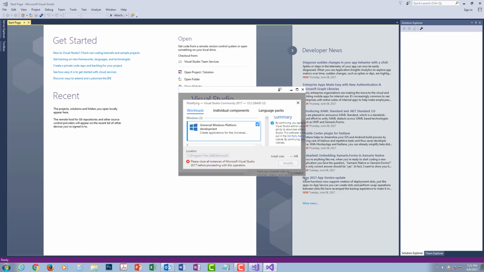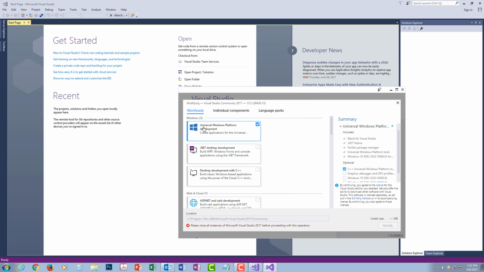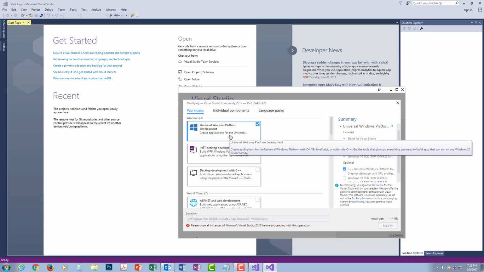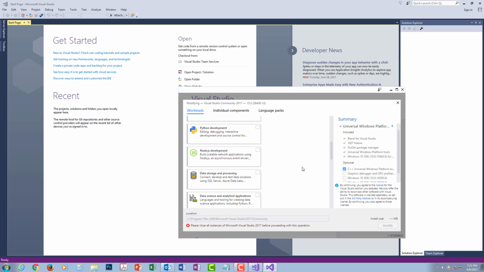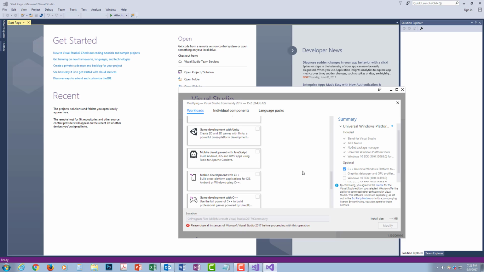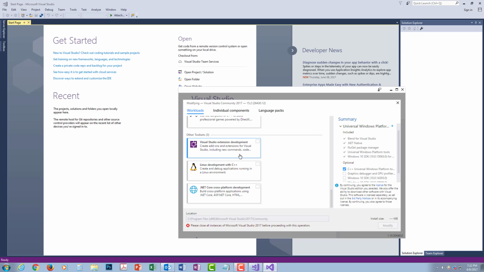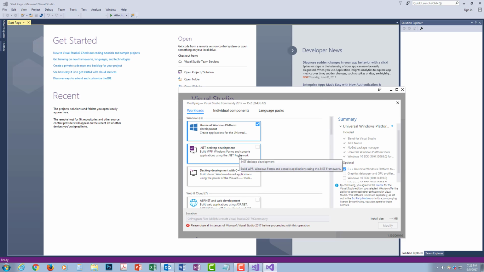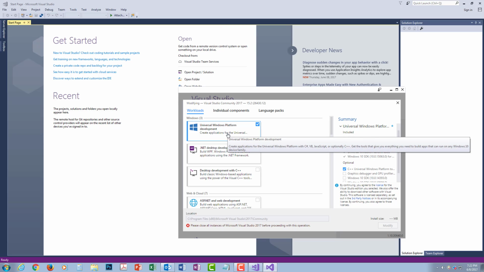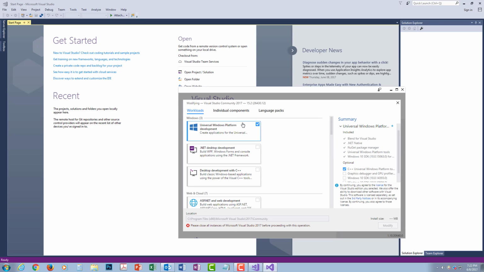So it pops up this window. Like I said, there is what's called a Universal Windows Platform. You don't have to worry about any of the other stuff. In my game programming class, we use the game development tool Unity. This is what we use with it, but don't worry about it. For this course, Programming Fundamentals, CSC 1436, I'd like for you to select the Universal Windows Platform, okay? Make sure that's checked for me.